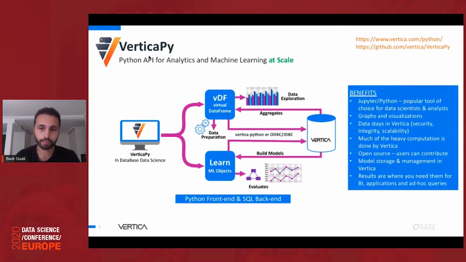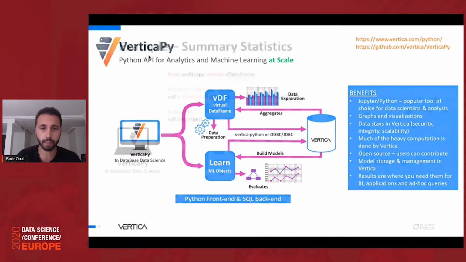And you're using this object that will push the computation using a connection, which means you can collaborate with other users. When you create a model, another user can use it. There is this collaboration that is created, and you have the possibility of seeing graphics, which means you have the entire data science cycle in this API.